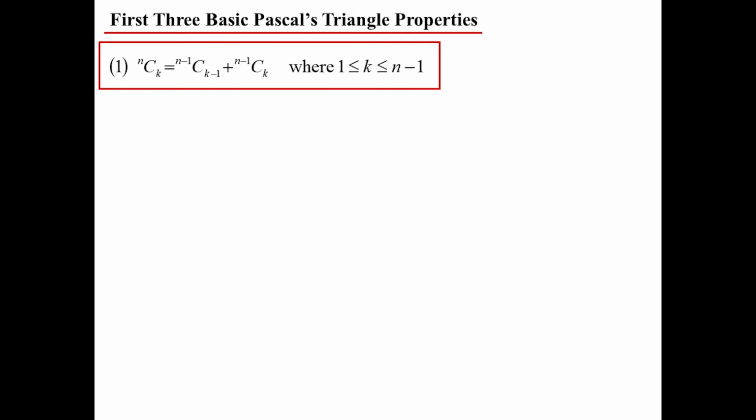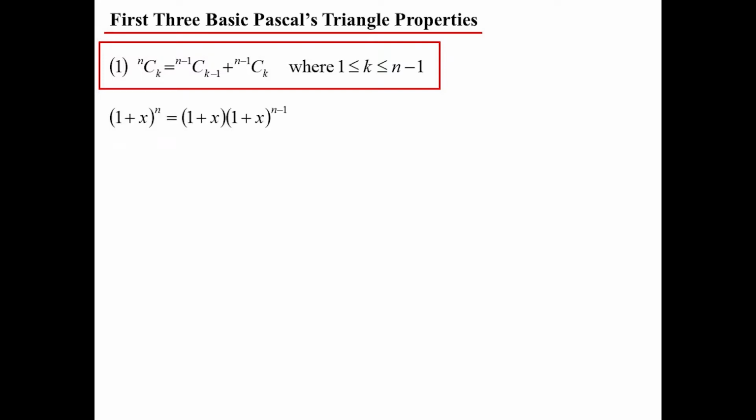So, three basic properties of Pascal's triangle then, combining that with combinations. nCk must always be (n-1)C(k-1) + (n-1)Ck. That's the construction of the triangle. If I wanted to work out nCk, I'd be on the nth row of Pascal's triangle, and I'd go along and say, right, I want to work out the kth one. I would look above in the (n-1)th row, the one above it, and say, well, I want to get k-1 and k, and add those two numbers together to get the number I'm looking for. That's how we constructed Pascal's triangle. So that's basically what that property is saying.